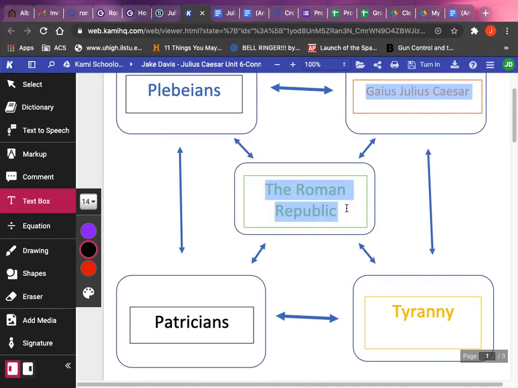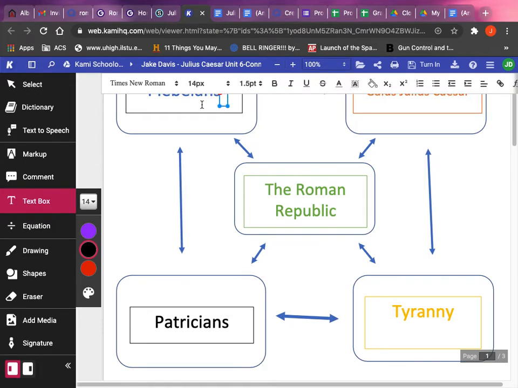But the tricky thing is that after you've connected these things once, you have to come back and connect them again. So we just said the plebeians and patricians disagree over their support of Julius Caesar. Well, if you want to connect the plebeians and patricians again, find another connection. How else are they connected, right? Does that make sense? Y'all good with that? Okay, that's how we did the Connect 10.